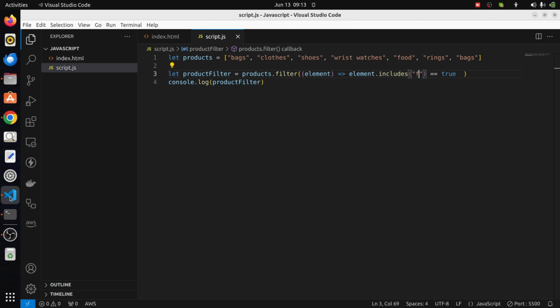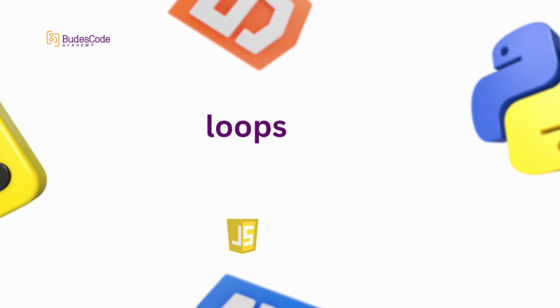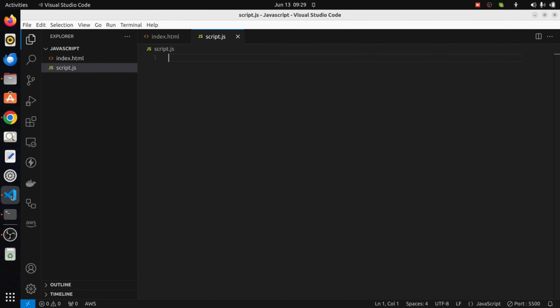Good. That's okay. So loops in JavaScript is a way of repeating something over and over again with a condition, right?